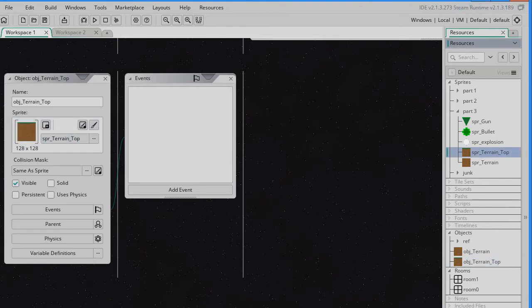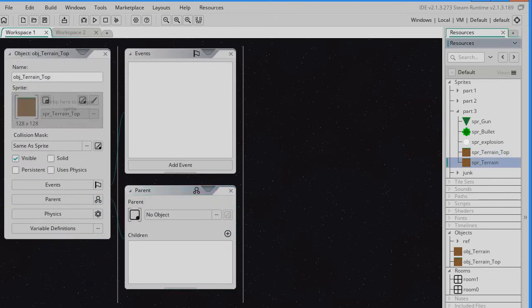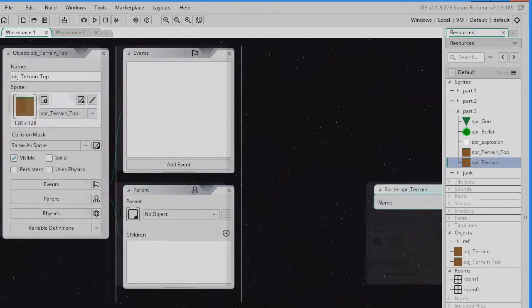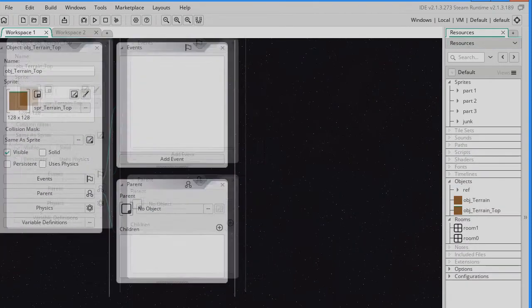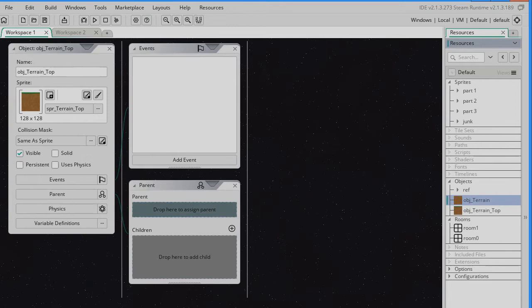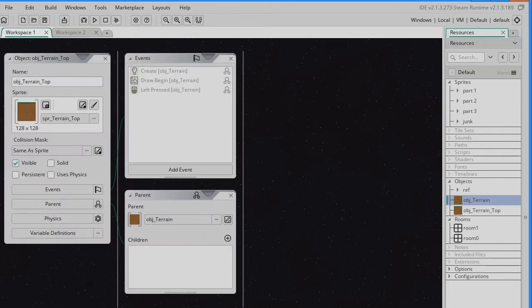Ding. And this is going to be a parent of object terrain. Dragging the wrong thing. Whoa. Let's try that again. Dragging object terrain. There we go. And that, I think, is all I need to actually do to this.